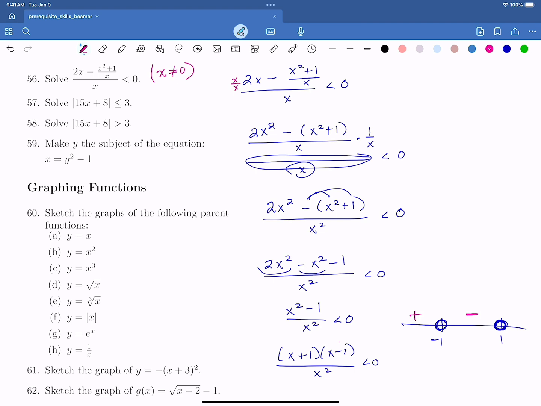And then for a number bigger than 1, I can try 2. That's going to be 3. 2 minus 1 is 1. And the bottom is positive, so that's going to be positive as well. So I'm looking to see where this thing is negative, where it is less than 0, and I can see it's in this section right here. So my solution is going to be x between negative 1 and 1. We are not including the negative 1 and 1. Now I also have to be careful because remember we said 0 is not in the domain, so that's tricky here. We have to exclude the 0, so that's not quite right. So x is between negative 1 and 0, or x is between 0 and 1, like so.